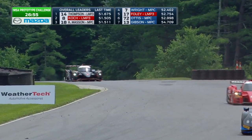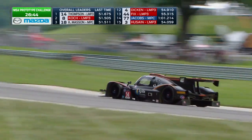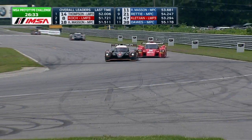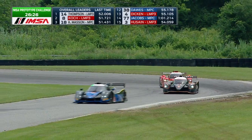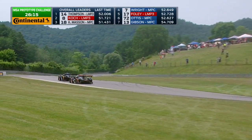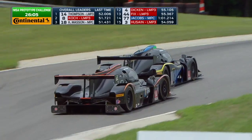So right now, in second and third positions, we have the 2016 and the 2017 Rolex 24 Hours of Daytona PC winners, respectively, fighting it out for the second position overall. Just to give you an idea of the talent level in this field. So we've mentioned Colin Thompson. He was an IMSA champion. He was a champion in other forms of racing as well. Kenton Cook, who won championships from 2012 all the way through 2015, very nearly winning the Tequila Patron North American Endurance Championship in 2016. I think he finished 1 point back in that. You've got Kyle Masson, who's currently leading this championship and holds the lead in the TPNAEC right now for 2017. And then we find Chris Wright, Robbie Foley, Tazio Otis, Gary Gibson, and Robert Masson. That rounds out our top 8.